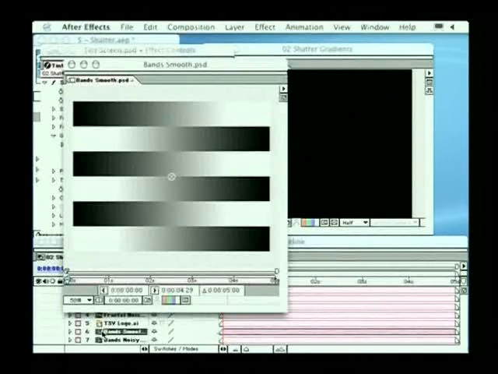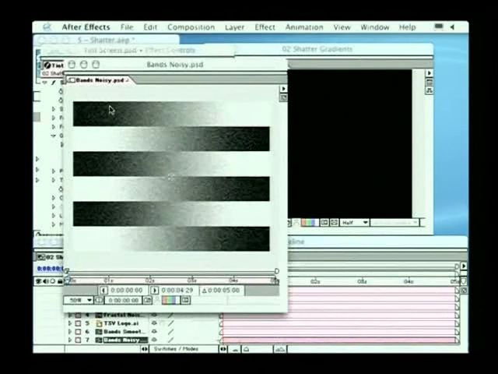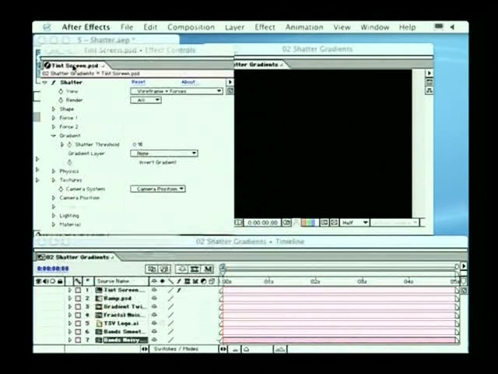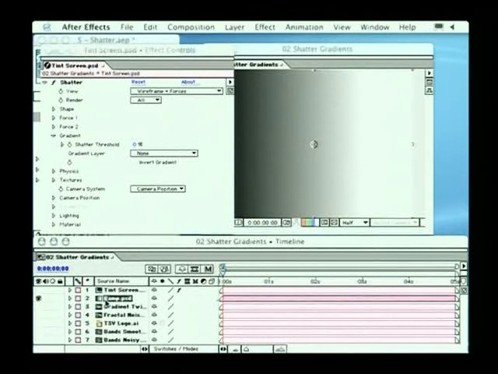And we have a couple versions of bands, alternating bands of white and black, including some that have some noise thrown in there for good measure. Let's talk about exactly how a gradient is used to control things in After Effects. There's several filters like the gradient wipe filter, card dance, colorama, and several other filters that can actually use the pixels from another layer to control an effect. It's a very, very powerful way to work.